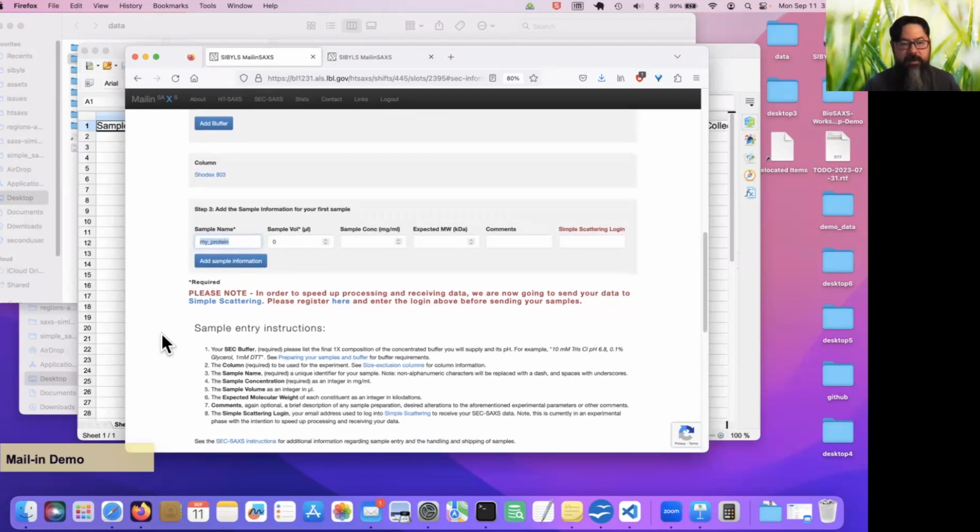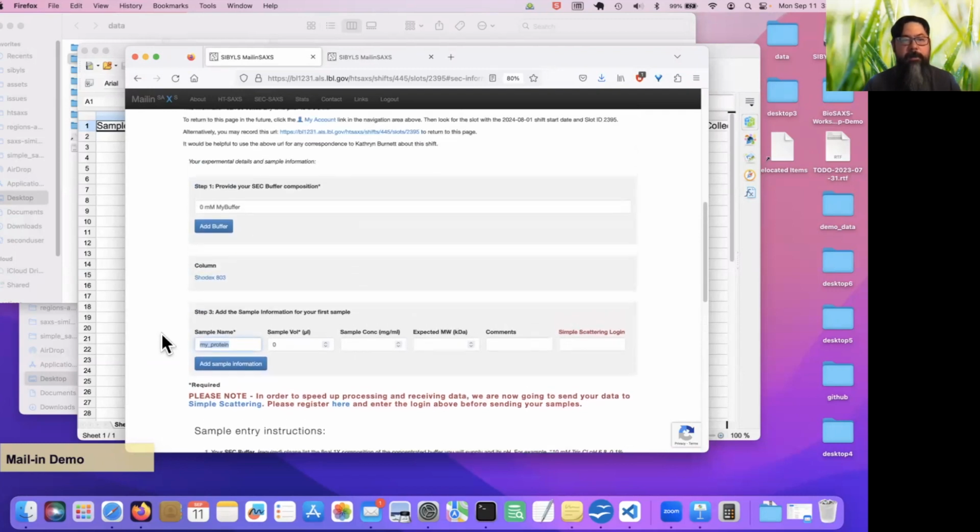It's in the instructions, I think, down here, but we'll go ahead and add something. So again, I'll just say it's RAD51. The sample volume's like 20 microliters. The concentration is 45 mg per mL. Molecular weight is huge, or I can't remember what huge is because it's been a while. And then I have to give it my SimpleScattering login.